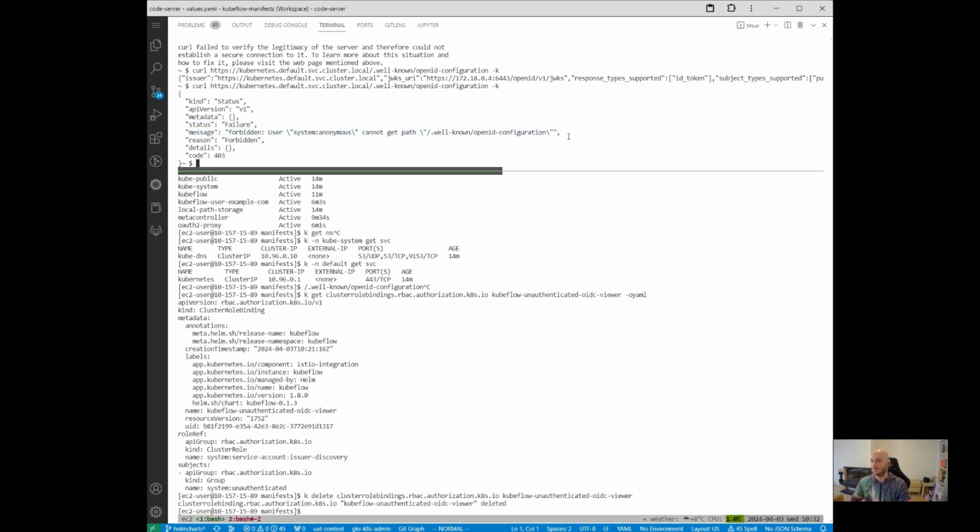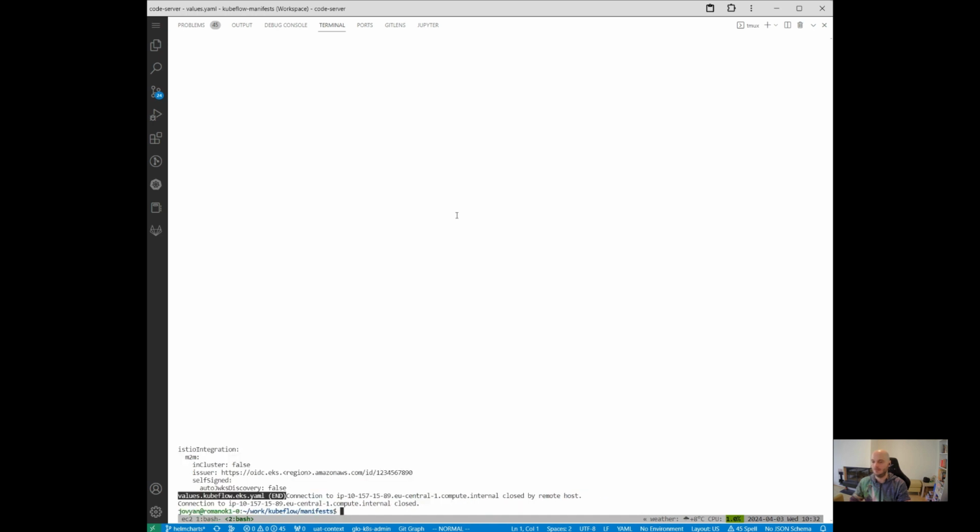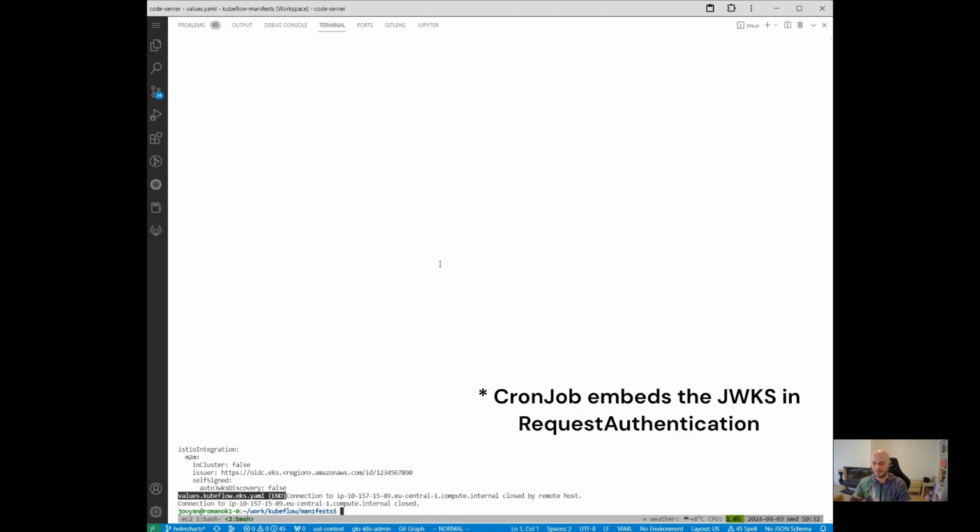So that's why it's needed. And it was either the job or some of the services like OAuth2 Proxy or Istio needed to get there. I think it was OAuth2 Proxy, because Istio we configured with the manually embedded JWKS.